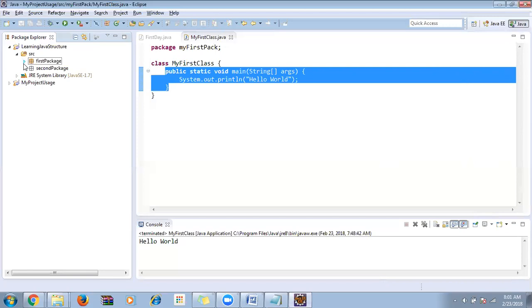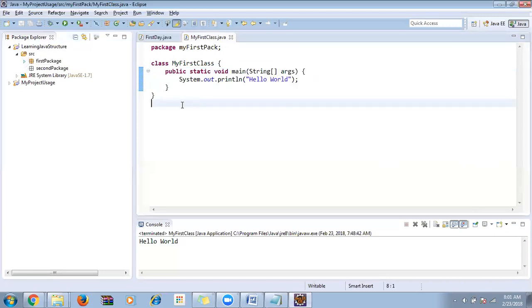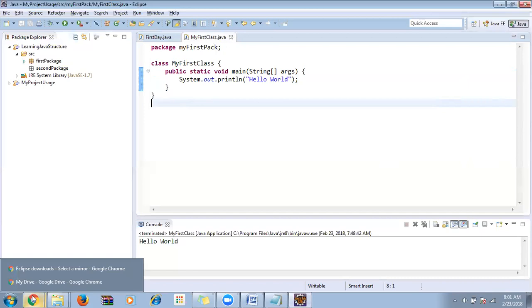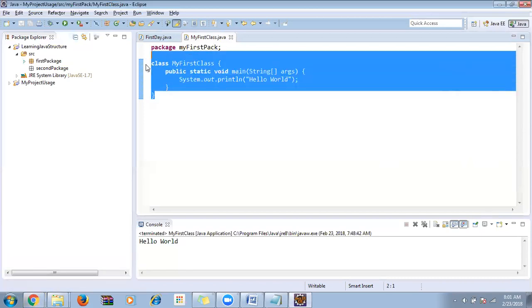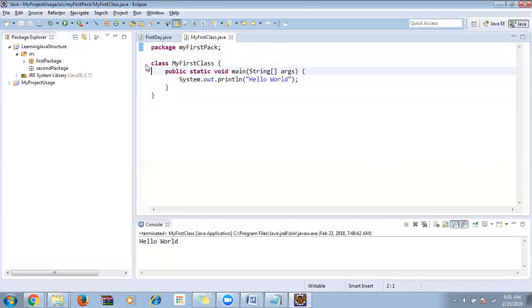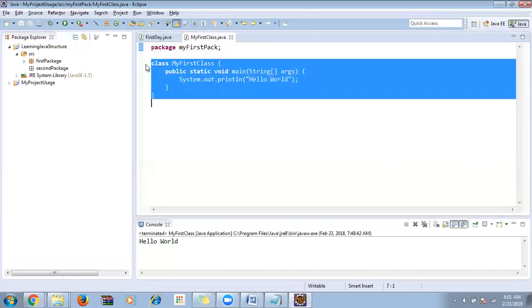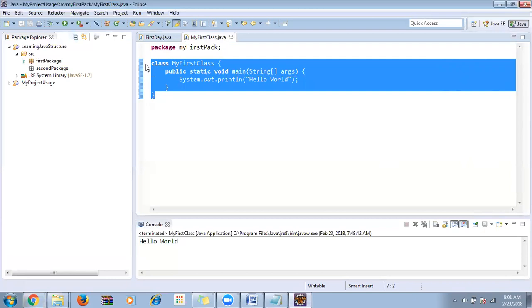Right now, Eclipse and NetBeans are popular for writing Java code. Then Sublime is also popular in the industry. But most of them prefer Eclipse, as it is user friendly. NetBeans also they use.